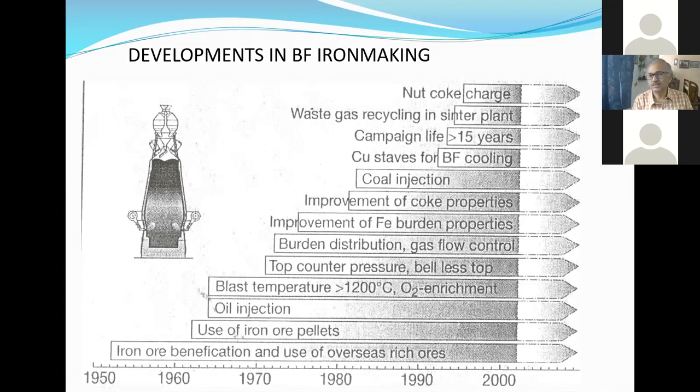Then top counter pressure: you can use high top pressure, especially with the bell-less charging. If you do the bell-less charging, the top portion, you can completely save it, okay? And then as a result, you can maintain a high pressure. If you maintain the high top pressure, so what? You can reduce the pressure drop.